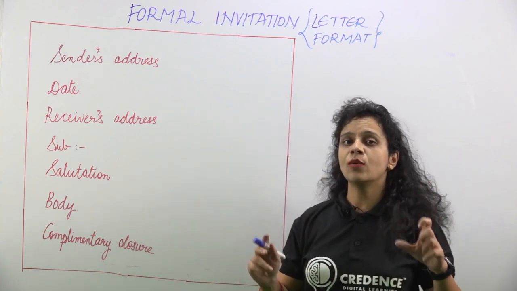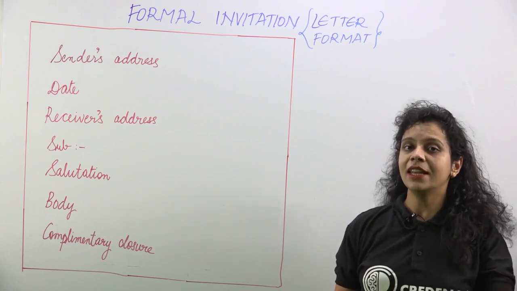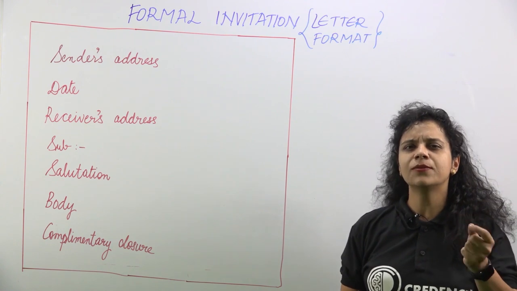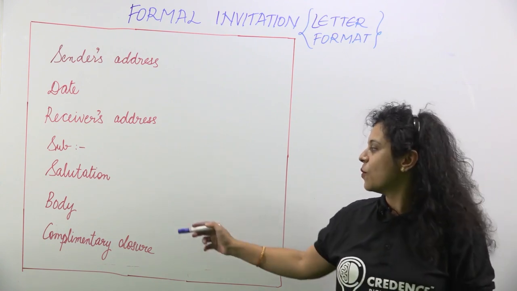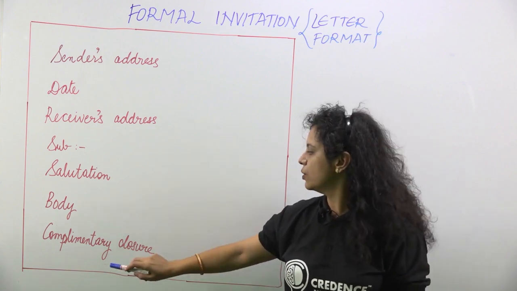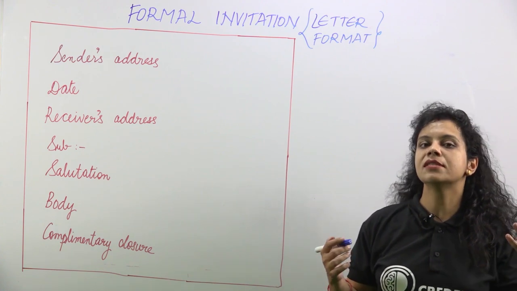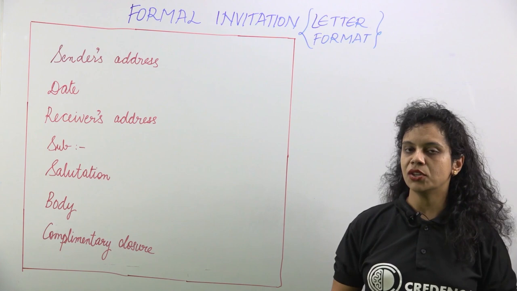The content is going to be a standard content. Don't worry, I'll be telling you the content also now so that you can learn it by heart, and you will just change a few words, a few lines here and there, and then your invitation is done. Once the body or content is over, you will go for the complimentary closure. Complimentary closure means yours sincerely, your name, your signature, and your designation.